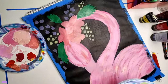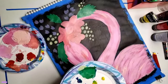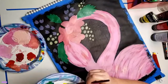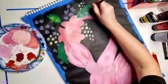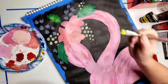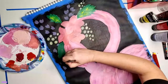Okay. Let's see. I like this. Okay. So I'm going to grab with the same messy brush. You know what? I'm going to wipe it on the paper towel because my brush is super messy. And I'm going to grab some of this lemon yellow directly on this messy brush. And I'm going to just add a little bit of this color on the inside of these leaves that we just painted, just to give them a little bit more color so that they're not super flat.